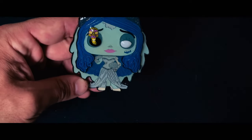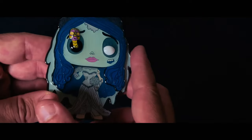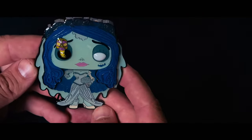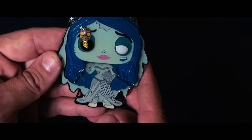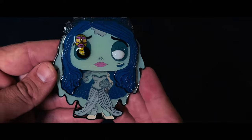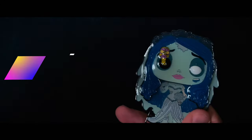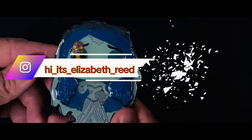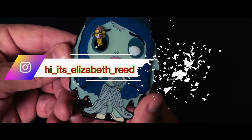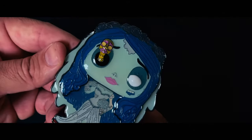Thank you Elizabeth Reed for making this — this is absolutely beautiful. Please consider buying her art and all her projects. She's extremely talented; she's a professional miniature prop master and prop maker in Hollywood, so it's no wonder she was able to make this. I have a new piece of art to set design my incredible set. Check her out — I'll leave her Instagram somewhere around here. Her artwork sells fast, but if you get your hands on a piece like this, you're carrying a work of art.